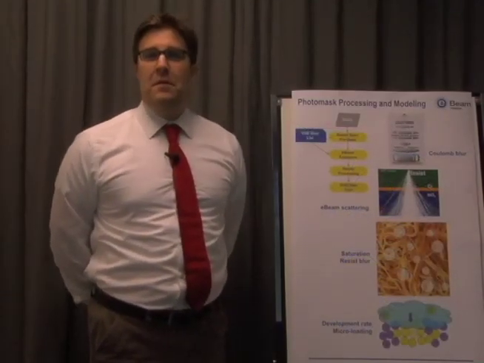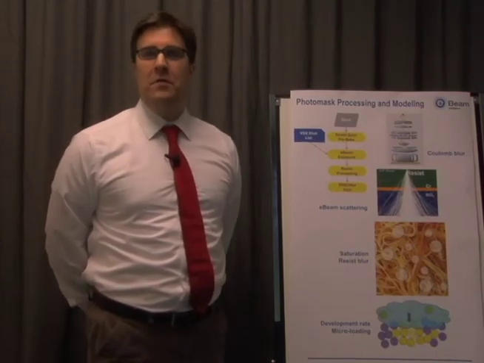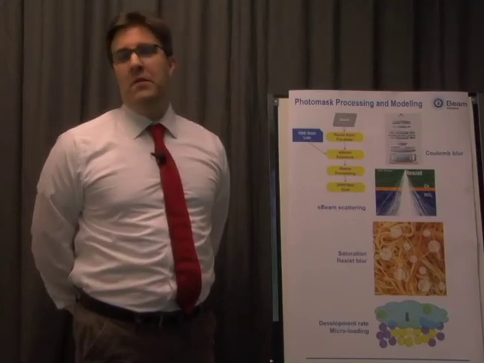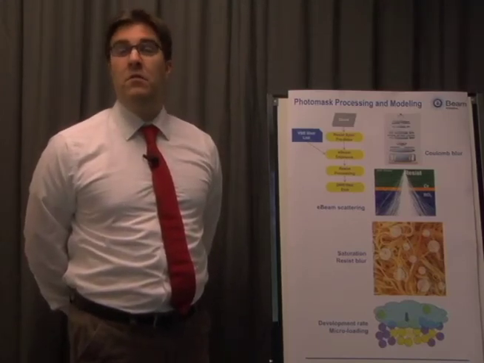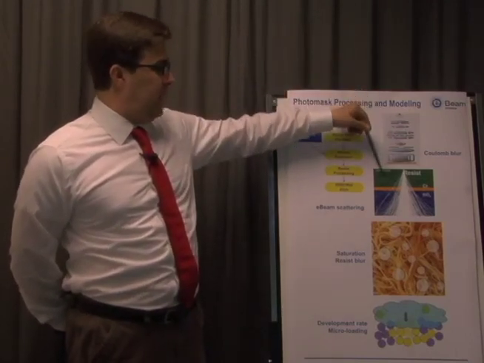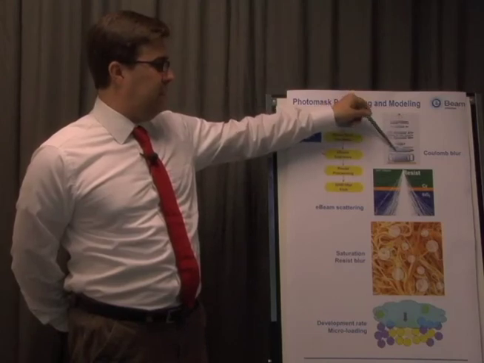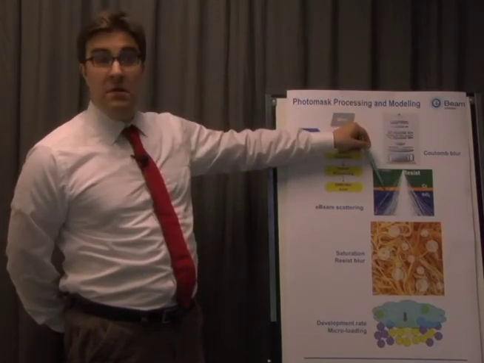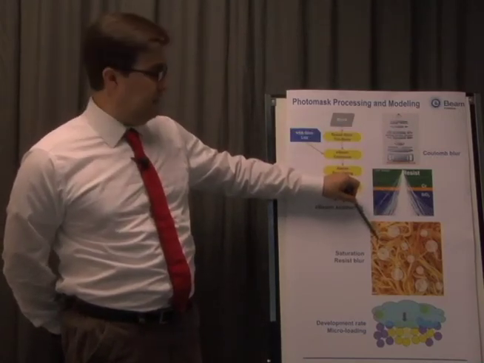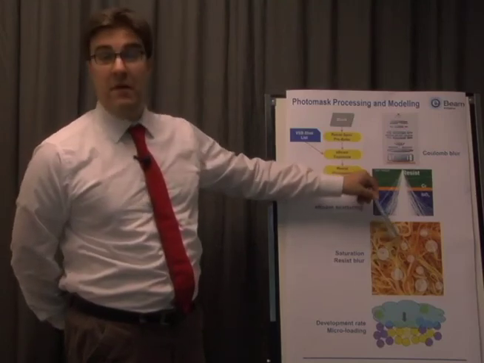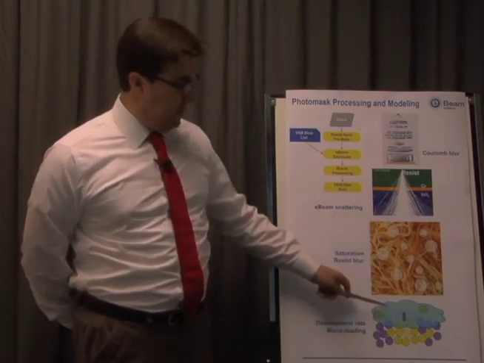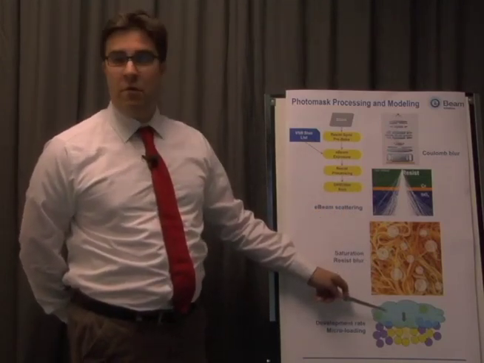So that's it then. We've covered a lot of physics and chemistry at a very basic level in a very short amount of time, but we do have all the pieces we need to successfully model the features you would see in the resist on a reticle. You start with a VSB shape. You project it to the mask stack by blurring it due to the Coulomb blur. You add another blur to deal with electron scattering. You then go to the resist and do some resist magic to convert those electrons into acids and then into reacted sites. From reacted sites, then you can go to a development rate, go down here and do some dissolution dynamics and calculate resist profiles.